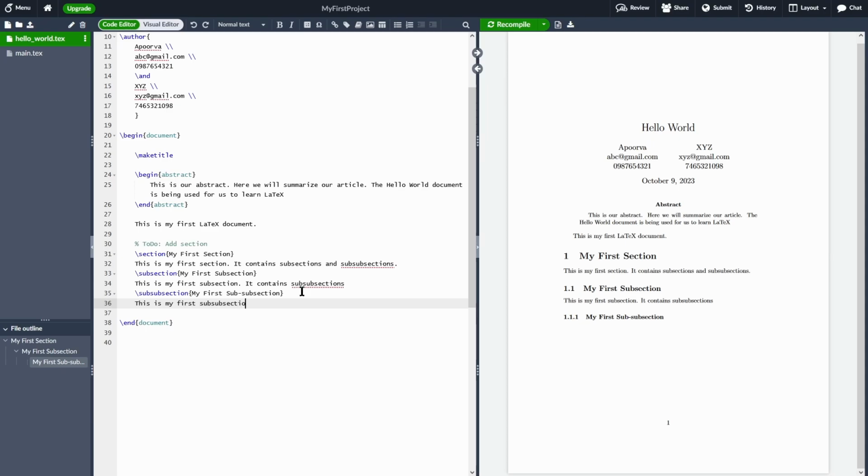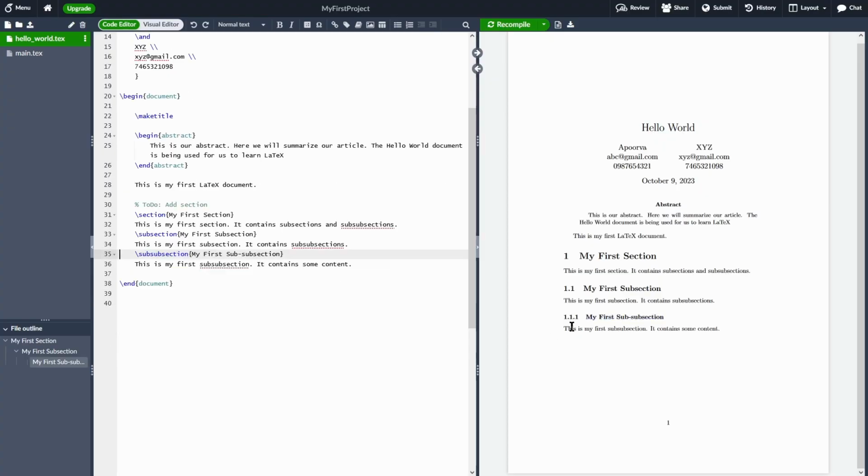This is my first sub-subsection. It contains some content. Okay, compile. So whatever content I put under the sub-subsection command will be displayed under the corresponding heading.